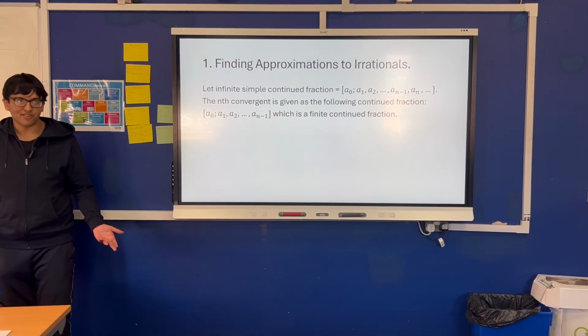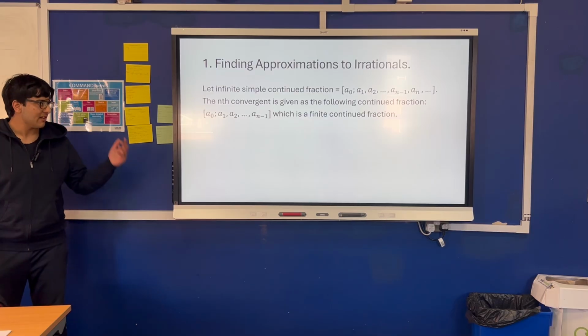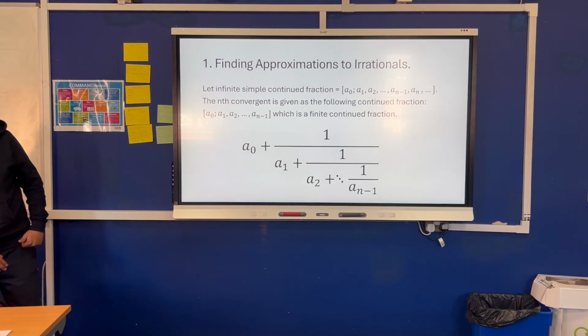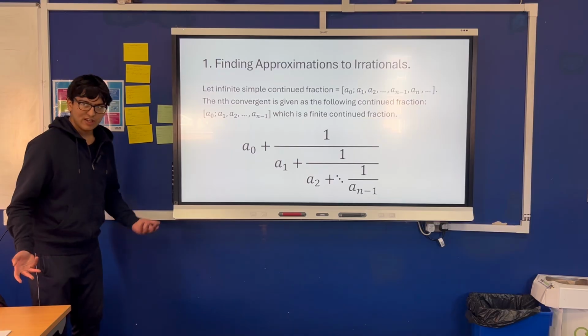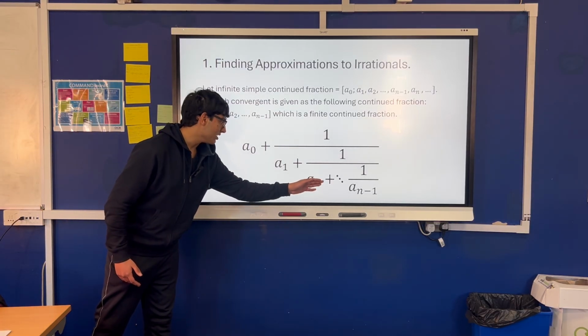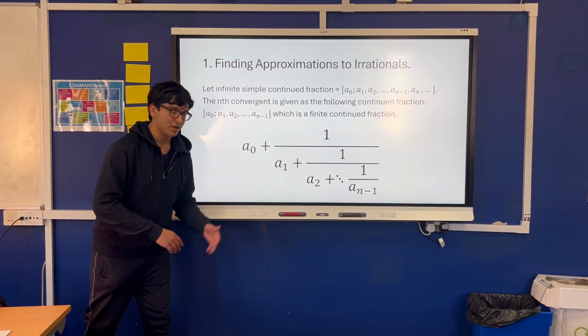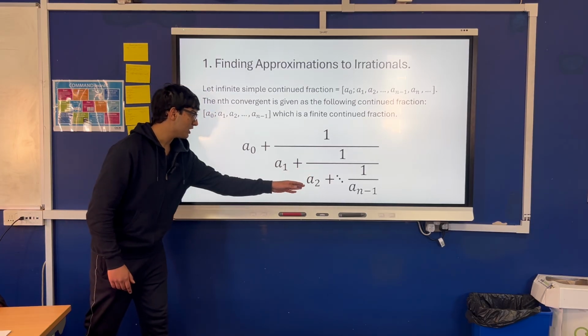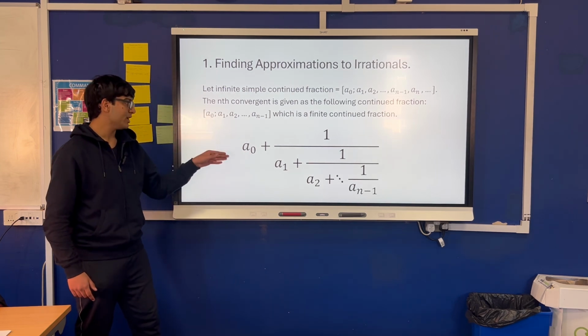Now, how do we evaluate this continued fraction? At first glance, it's not immediately obvious, right? If we use BODMAS, we have to start from the bottom to calculate the denominator. Then we move up, calculate the next one, a of n minus 2, a of n minus 3. And we keep going up and up and up until we reach the top.